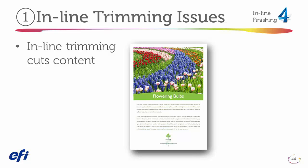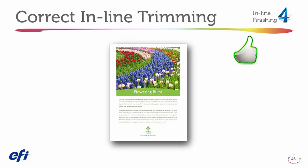Here's an example where the document margin is too close for the inline trimmer, and so the content is cut off after finishing. Designers really need to account for the trimming when they lay out this content. So in this example, with proper margin built in between content and trim box in the PDF, because the trim box value is based on the inline trimming values, the design is produced correctly after trimming.